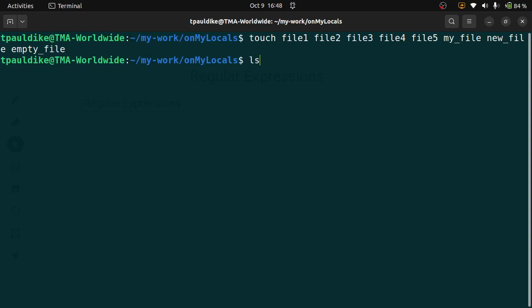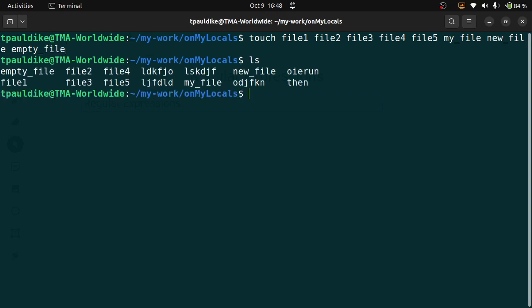All right, now we have all these files here. Now let's make some directories.